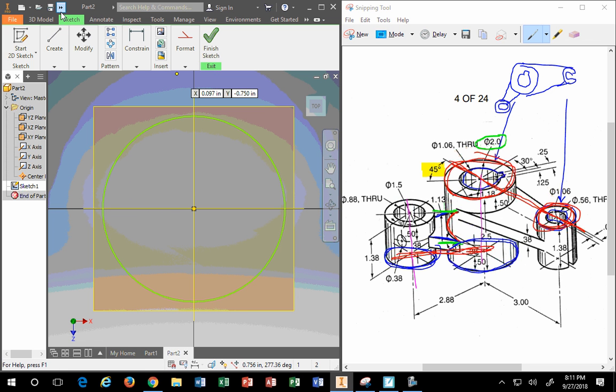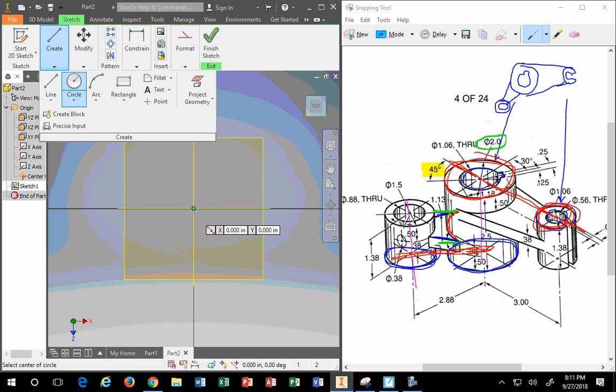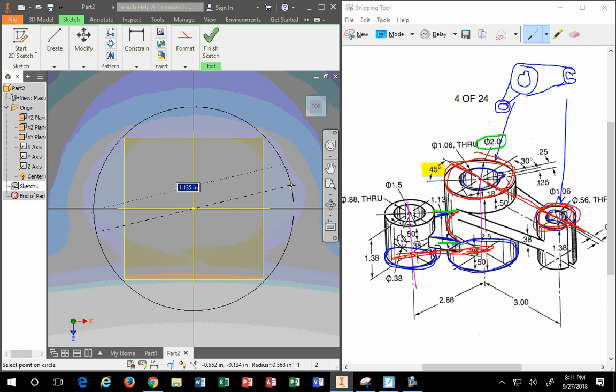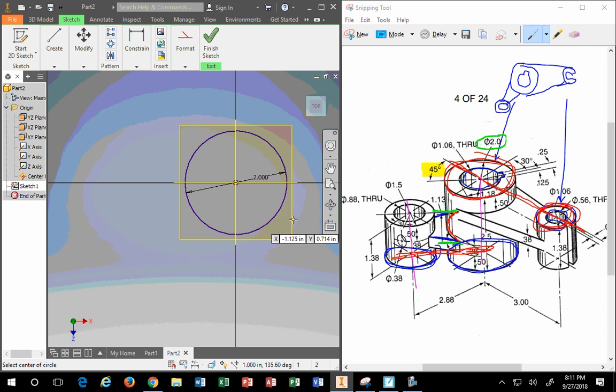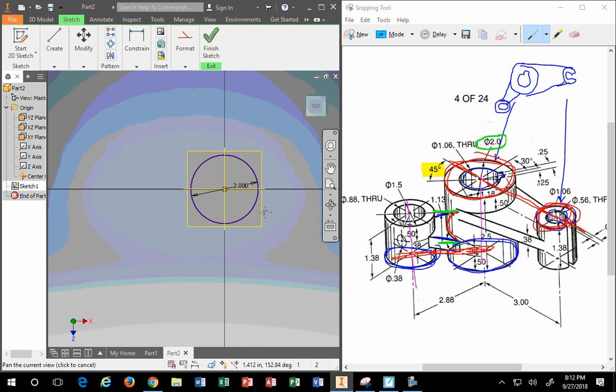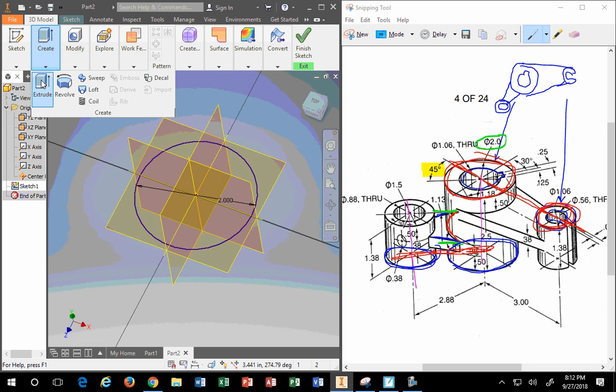I was a little too fast in that motion, so let me undo what I did. Create circle. When I click here, you'll notice that my dimension thing comes up. As long as I don't click, I can actually type my value in here, hit enter, and save myself the trouble of adding the dimension later. Please remember that. It's just a quicker feature to be able to build. I only build my one object and I go straight to extrude.